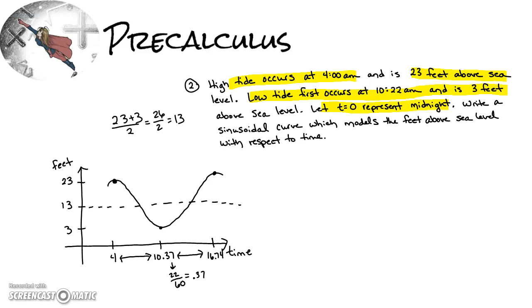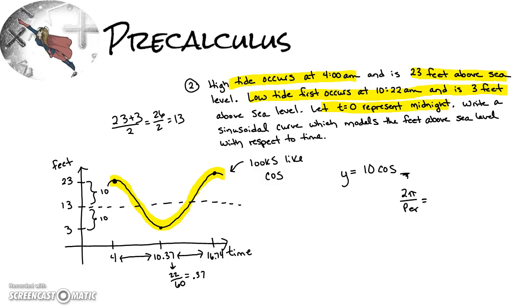To me, this looks like a perfect time to do cosine, because it's starting at the high point right here and then going like that. That's exactly what cosine looks like. It'll have a shift, but that's fine. So this, I'll just say, looks like cosine. So I'm going to have y equals the amplitude. Now this right here is amplitude, which in our problem is 10. So 10 cosine.